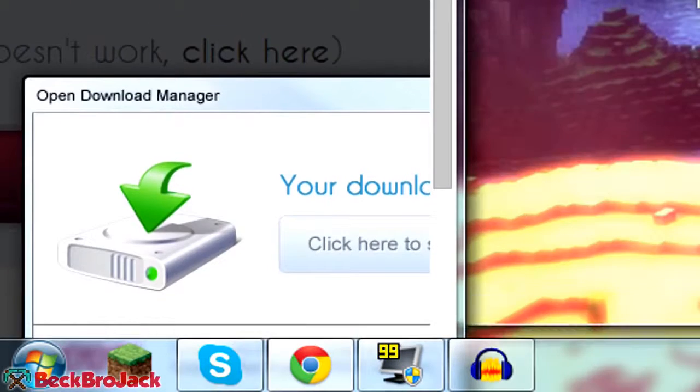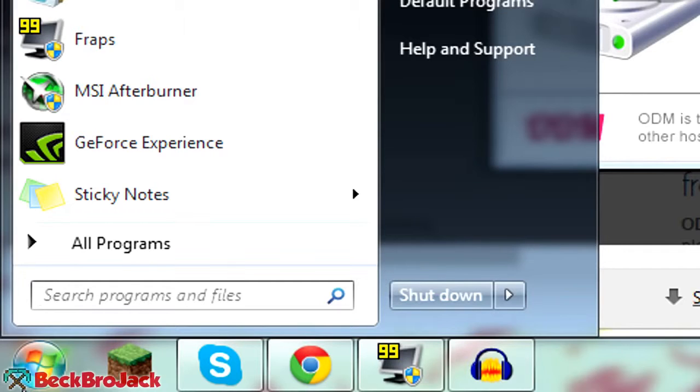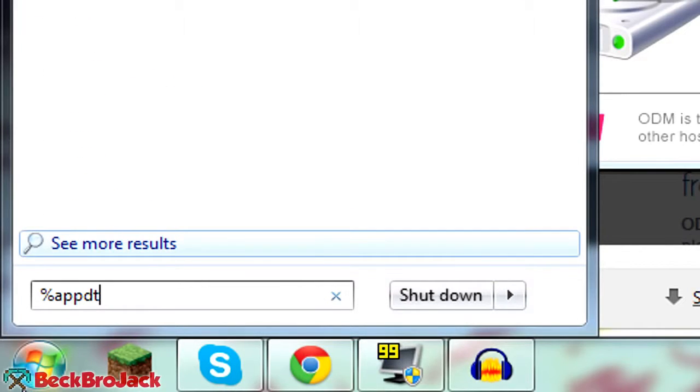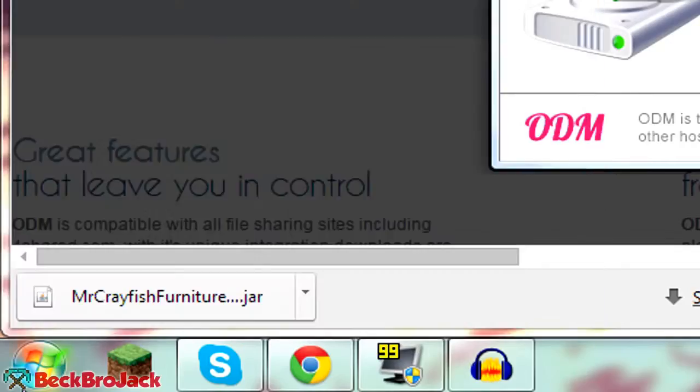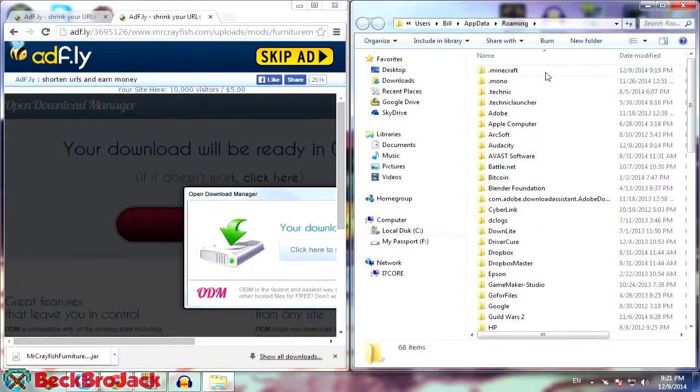Now you're going to drag this off the side, because we are actually going to need to use this file real fast. But first, we need to go into our search bar, or I forget what it's called. So you're going to type in %appdata%. See if I can type. There we go. And then this is just going to navigate me to my Minecraft folder. So if you don't know how to get to here, I'm sure there's a bunch of other tutorials online. I am using Windows 7.